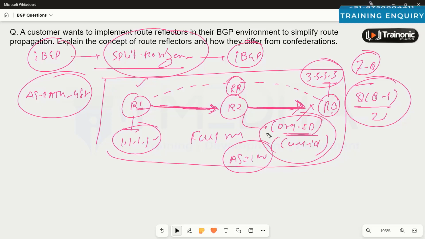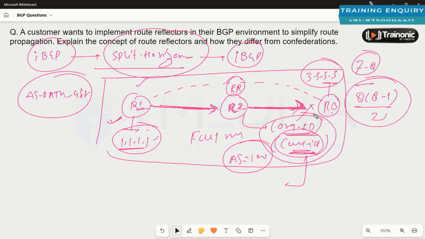The originator ID is going to be the router ID of the router that has originated the prefix in this IBGP environment. And the cluster ID you can consider similar to the router ID, but from the route reflector's point of view. Either we configure this cluster ID ourselves, or it will be chosen exactly the same way the router ID is chosen. So this device is going to have a cluster ID, and it is going to advertise that cluster ID and the originator ID to the neighbor router.